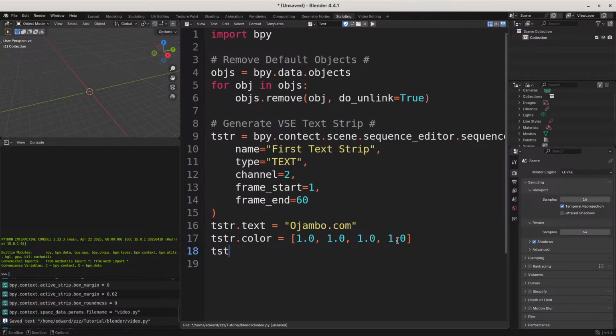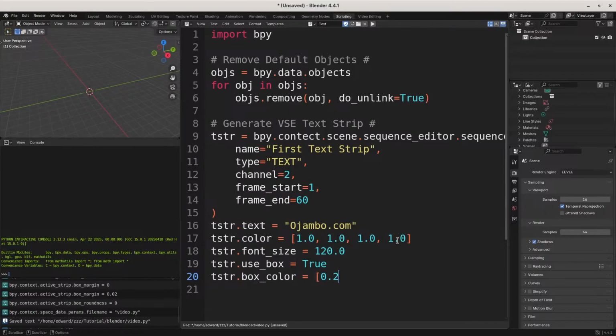Okay, then we also want to change the font size. I'll make it 120. You can also change the font, but what I do want is to use the box. So I have to say use_box, set it to True, and then the box color.